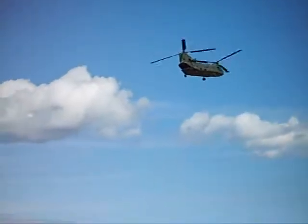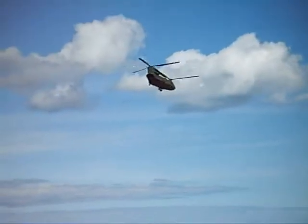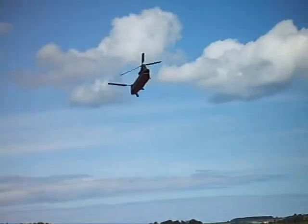Standard issue equipment, somehow. You can see there the rear tail ramp closing. That's what I was talking about earlier. You just drive the vehicle straight up there.